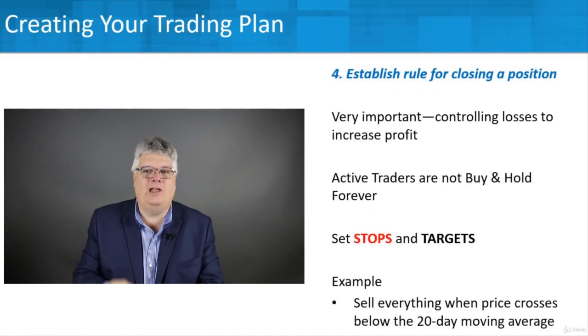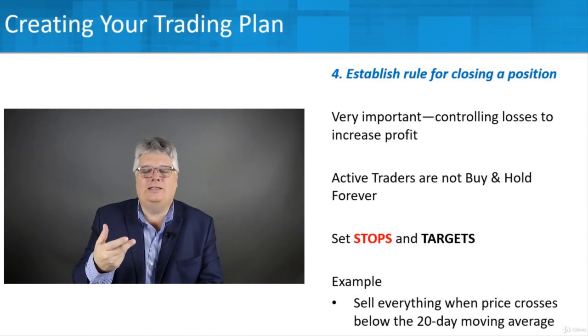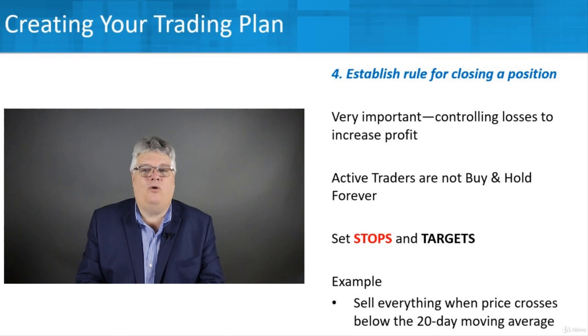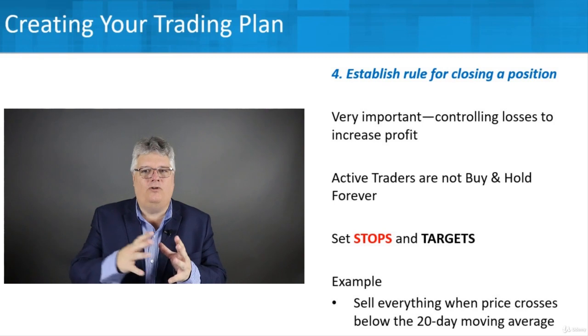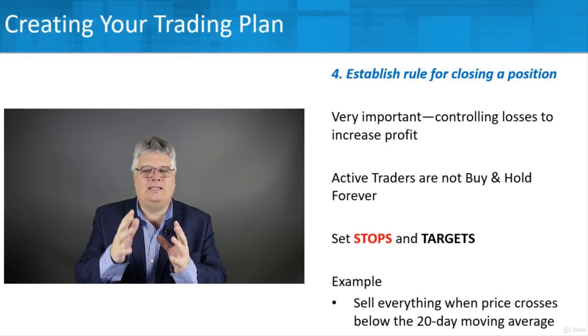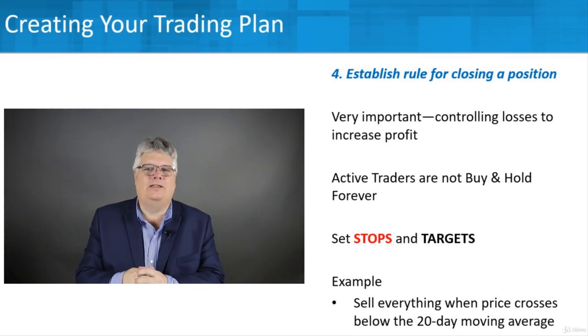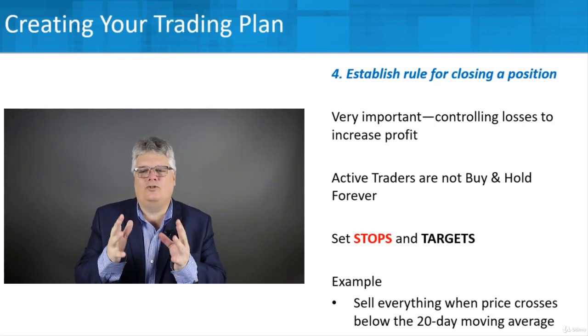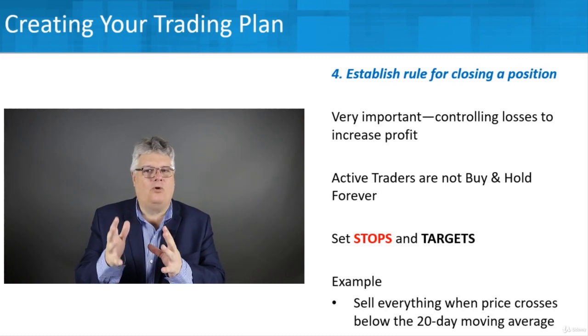For closing a position, the second one was establishing when to buy. Well, it's also important to know when to sell, right? And that's very important because that's going to help control your losses. You want to control your losses, lock in profits, and have increased profitability, of course. Now, active traders are not buy and hold forever type investors, right? They're not going to buy something and then hold it for 5 years or 10 years or forever. They're looking at targets and stops when they want to lock in those profits, and we'll talk about some other things around trading, around targets and stops, and how to set that from an order standpoint.